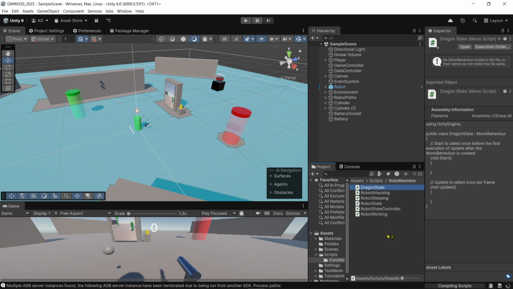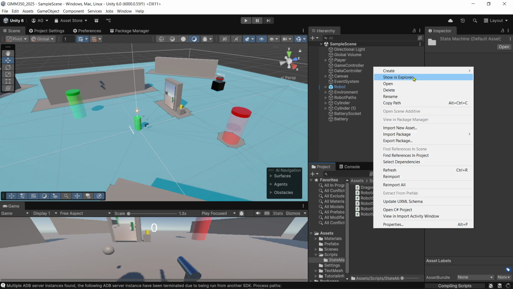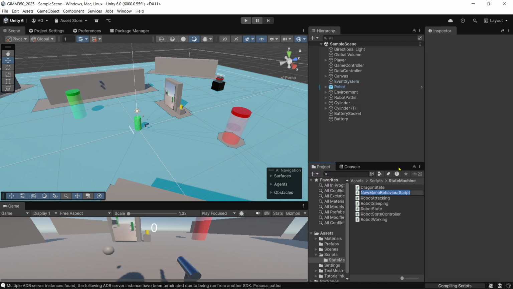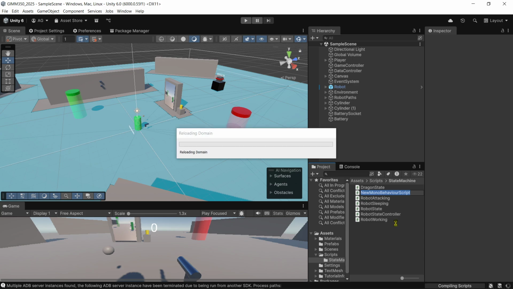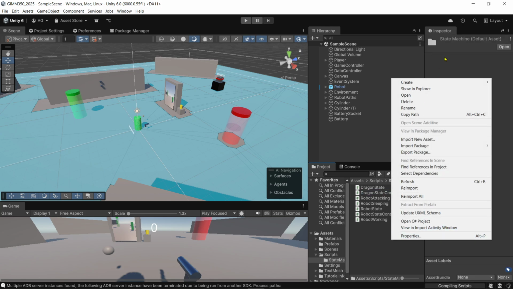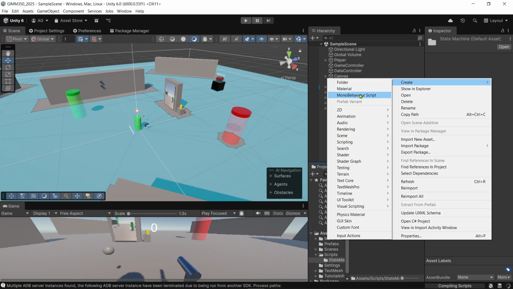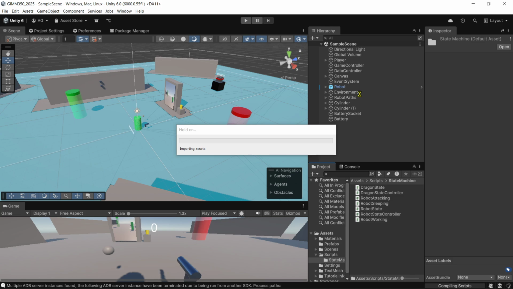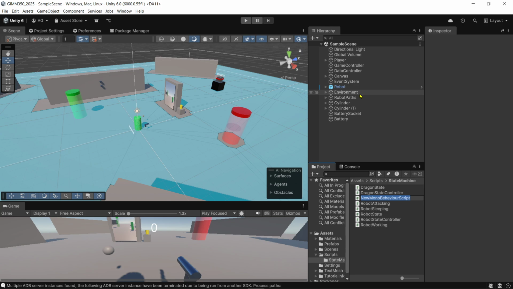Sounds cooler. And then we're going to create another. These aren't going to be mono behaviors; we'll make those changes in a bit. So then we'll need a dragon state controller. And we're only going to have one state within this for right now. Obviously, you could add more at another time. But we're just going to do dragon patrolling.